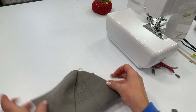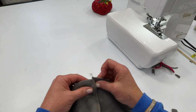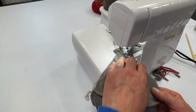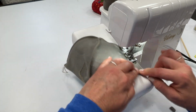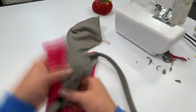I'm going to open up the crown pieces, place them right sides together, lining up the notches and that center seam. And then I'll sew all the way around. You can open up this, pull the ties out.